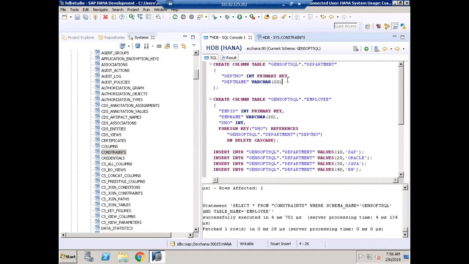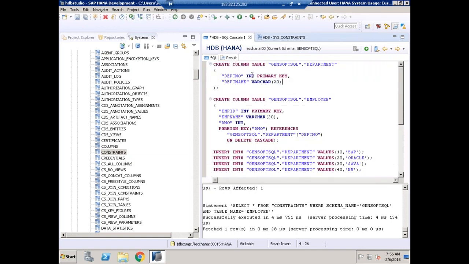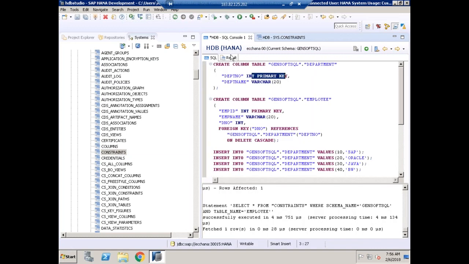At a later point of time, when you want to modify or drop it, then I need to collect the constraint name by executing this select query. I'll get the constraint name. So it is very difficult to remember this constraint name. This is one limitation. That's why it is recommended not to create the constraints like this. Okay, done. But what is our agenda now? I want to check the foreign key constraint, not the normal constraint.